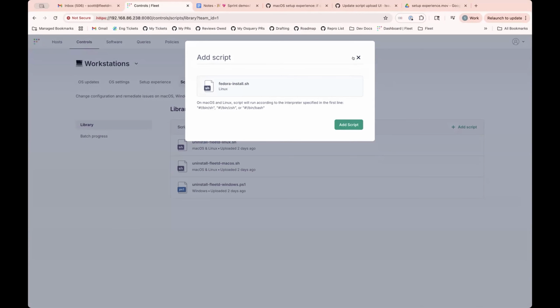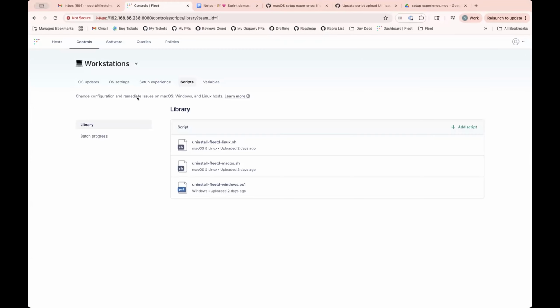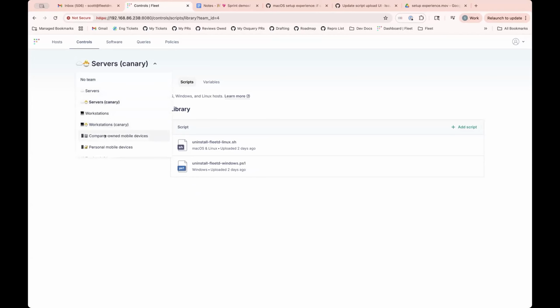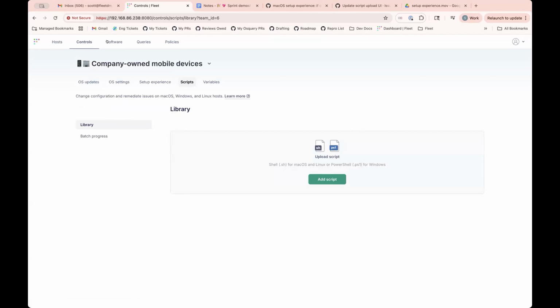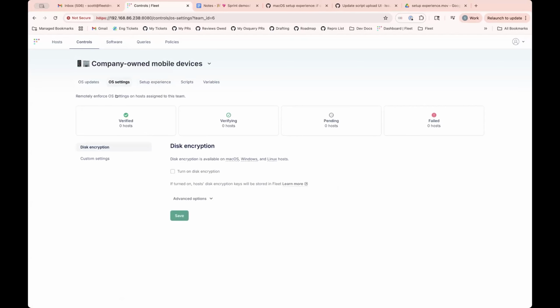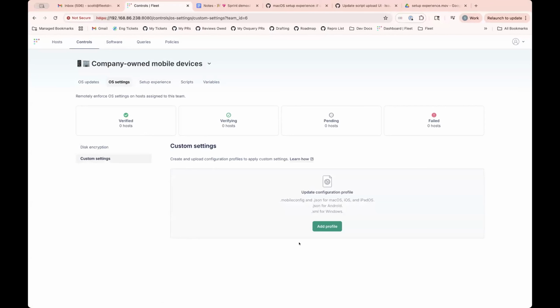With Windows scripts, it doesn't. And also updated the UI styles to match the latest, both in here and the equivalent one in uploading profiles. And that's that.